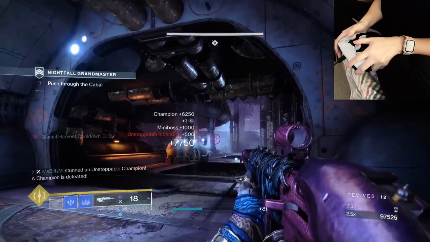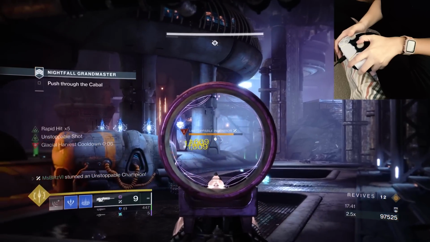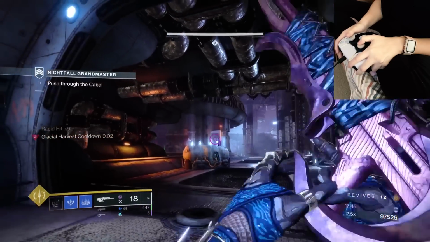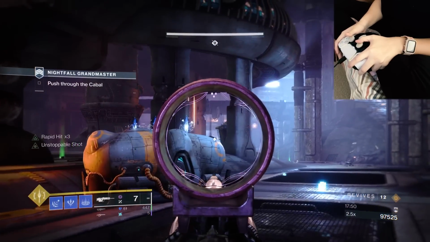Especially with the loadout I'm using, I don't have anti-barrier and there's a lot of them in that specific area, so you have to be very, very cautious and know what you're doing, or you'll wind up having 0 ammo and then you have to go back to orbit.